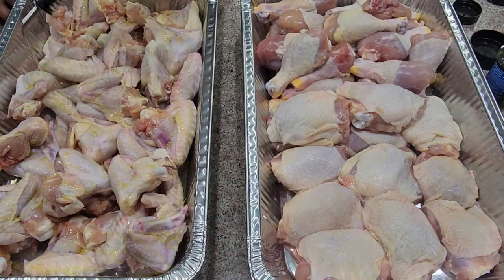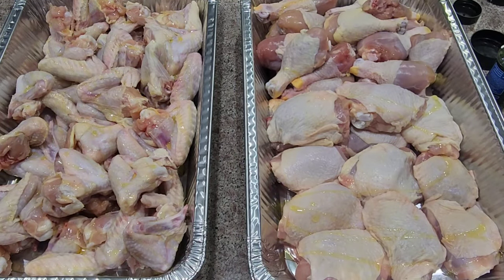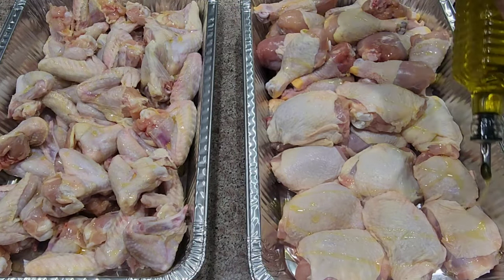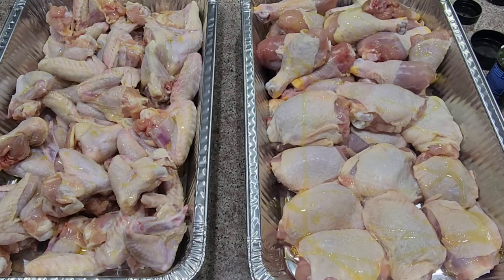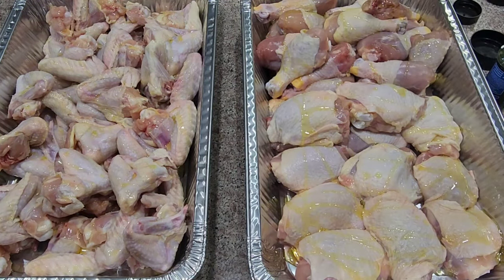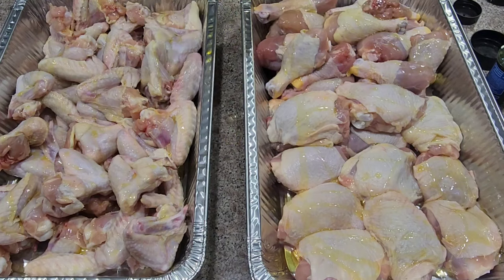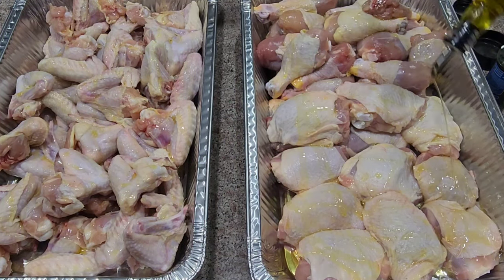I don't measure, I just kind of eyeball it. You all know I don't measure unless really I'm baking. So I just do it till my soul is satisfied. So I go in and drizzle my olive oil. I feel like I need a little bit more here. Okay. One more dash for good measure.